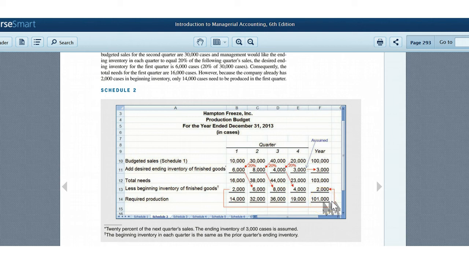And there are two important things you want to note here. The desired ending inventory for the final month is the final amount for the quarter. We're doing a quarter, so that's 3 months and then the quarter. So the ending inventory in the last month is the quarter's ending inventory, and the beginning inventory of the first month is the quarter's beginning inventory. You'll see that in the example here in a second.